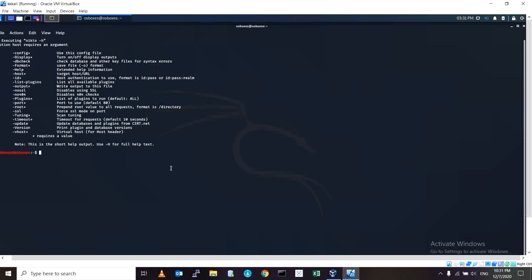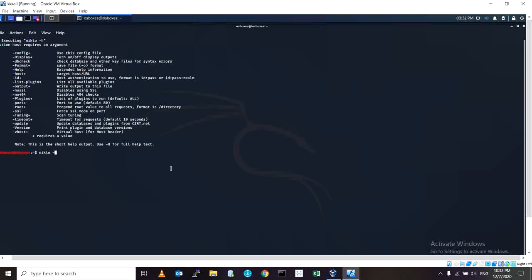For our purposes, we're going to use it to scan a website that is online. It's a server that I've got administrative control over and the permission to scan.